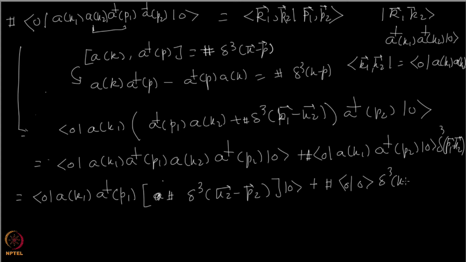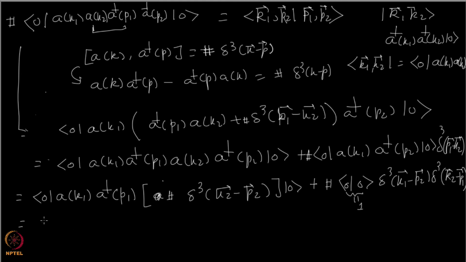From here I'll get delta cube K1 minus P2, and here you have a delta. Let me write it differently, let me write it as K2 minus P1. And this is 1, of course, since you can normalize the vacuum to 1, so you get this delta function, and this is 1. So here again, this delta function is a complex number. I will take it out and again interchange the order. This will kill the vacuum and you will pick up another delta function, which will be delta cube of k1 minus p1, and again you will have this factor and you will have a 1.